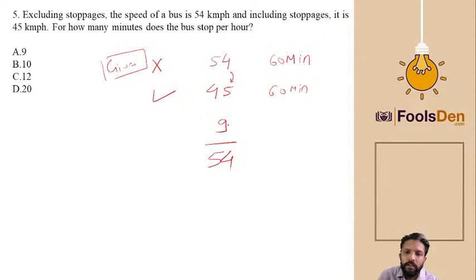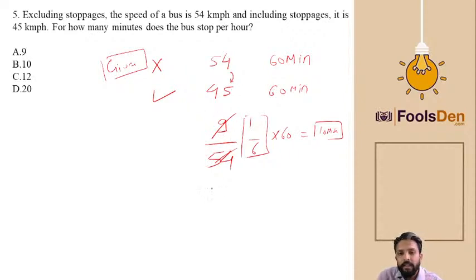So what is the distance? And 9 ones are 9, means the train, to travel 9 kilometers, would have taken 1/6 of an hour. 1/6 of an hour is nothing but 10 minutes. So to travel this extra distance, the train has lost due to stoppage. It has traveled 9 kilometers less. I can say the other way, the time taken by the train to travel this 9 kilometers is nothing but the stoppage time.